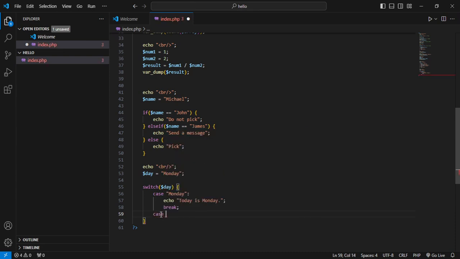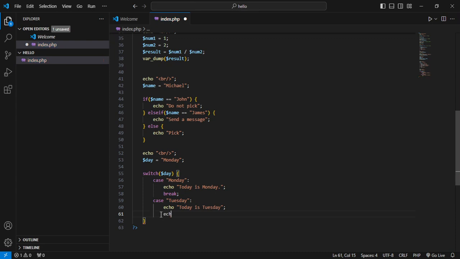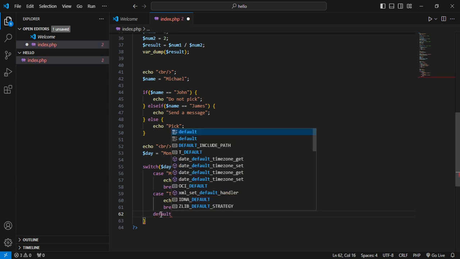And then case Tuesday, if it's Tuesday, echo today is Tuesday, and then you break, meaning to break from the case. And then default is if it's neither Monday nor Tuesday, just like you have in the if, else if, and else.